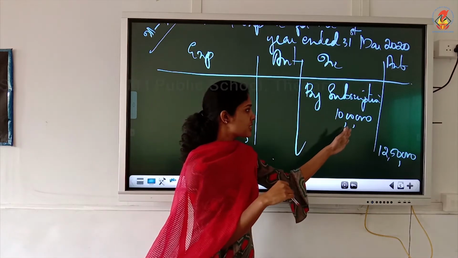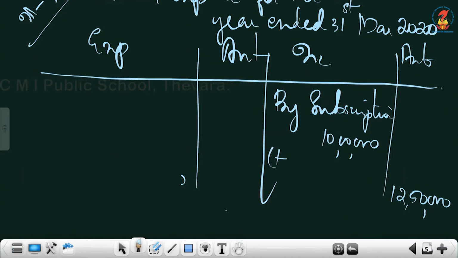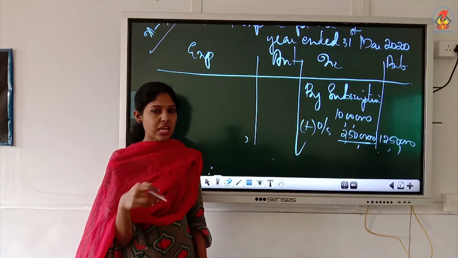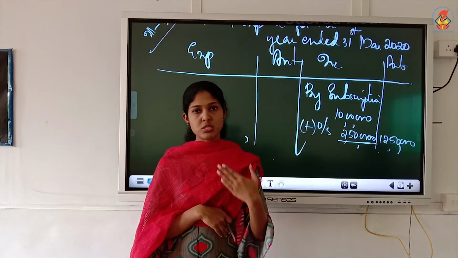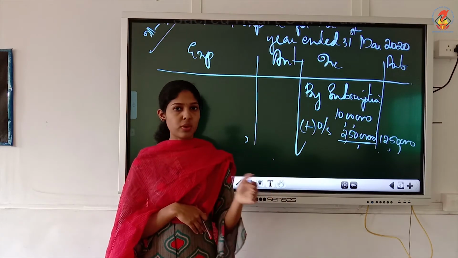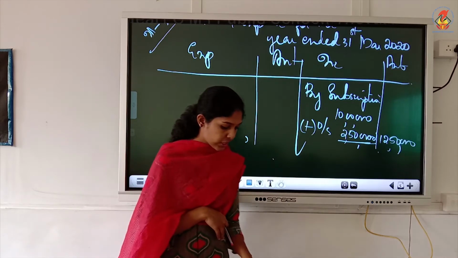So, 10 lakhs received, 12 lakh 50 the receivable amount. So, what is the meaning of that? The rest, 2 lakh 50, is the outstanding amount at the end of this year. Understood? So that 2 lakh 50 difference we will take as add outstanding, because that is the outstanding amount at the end of 2020. 2019 you have 3 lakhs, but we did not deduct it because it is not included.